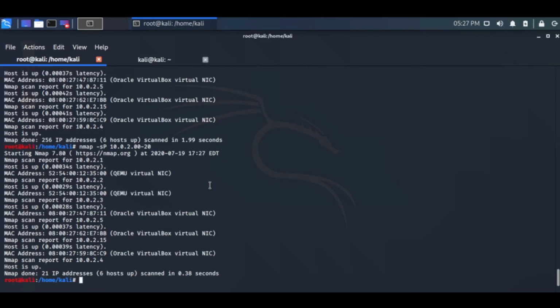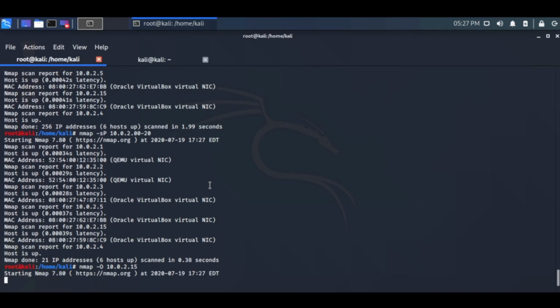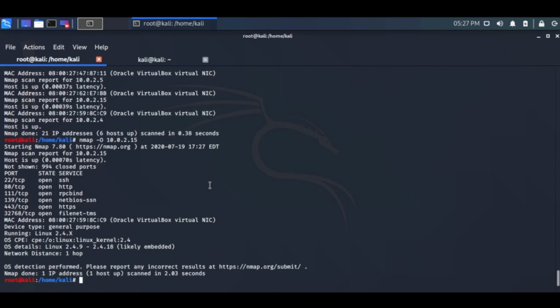We can also do an OS fingerprint. It's a cool thing to do. So I think this one is running Ubuntu, maybe, or Red Hat, whatever. It's Linux, and we have a kernel.